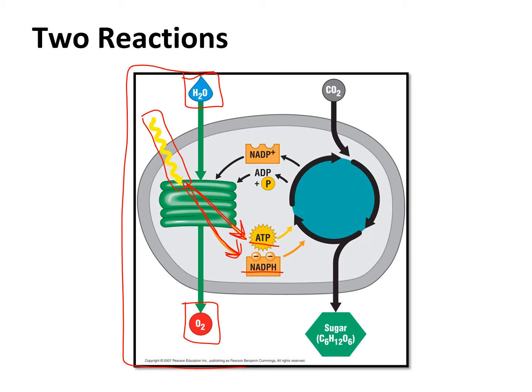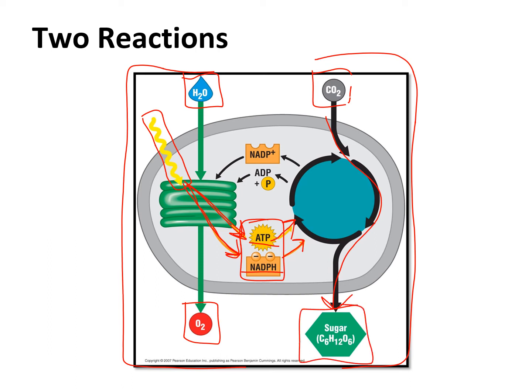Once that energy is harvested and converted into chemical form, then that energy will be used in the second process, which is called the Calvin cycle. And the purpose of the Calvin cycle is to take the reactant carbon dioxide and convert it into the product of sugar. So remember, this is an anabolic reaction. You are taking a smaller molecule, making something larger, and it requires a net input of energy. So where does that energy come from? It comes from the chemical energy that was generated during the light reactions.